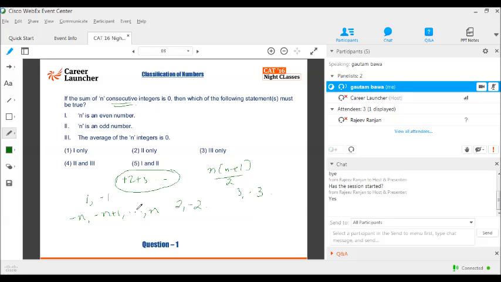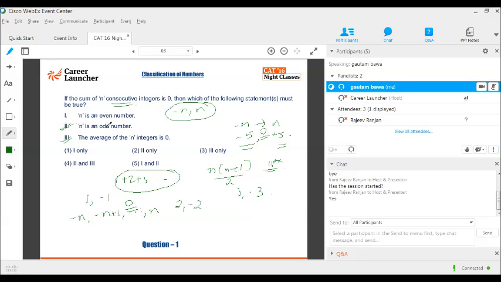One interesting thing you will notice here is that 0 also has to be a part of these n consecutive numbers. So if I start at minus 5 and end at plus 5, how many numbers is that? That is 5 numbers here, 5 there, 10, and a number 0 in between, so that's an 11th number. Also, if I am going from minus n to n, the average is always going to be 0.